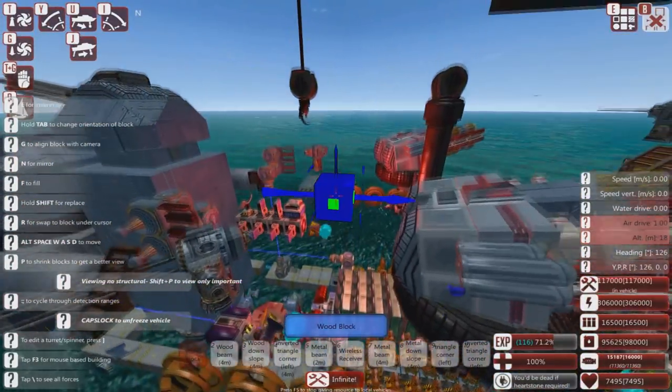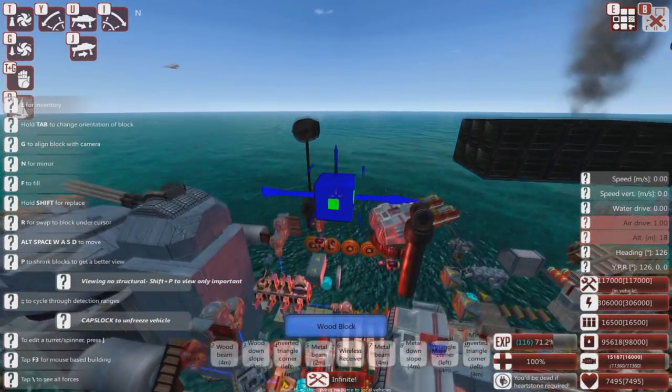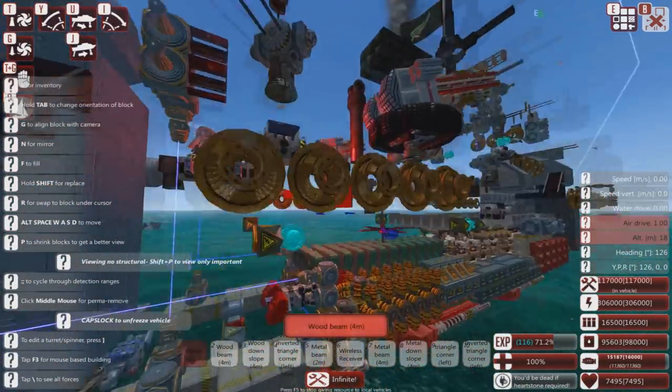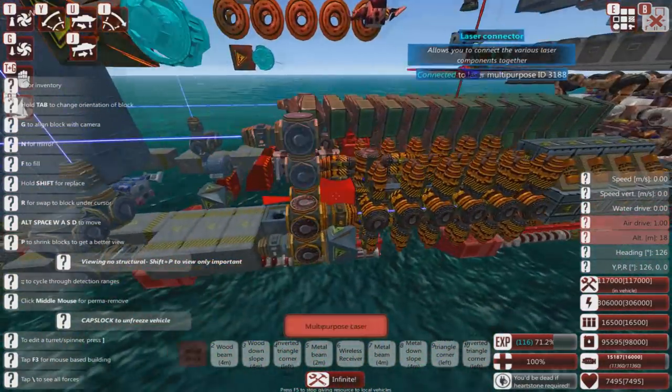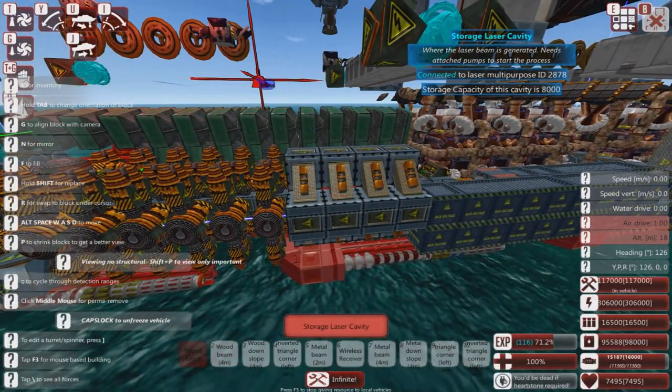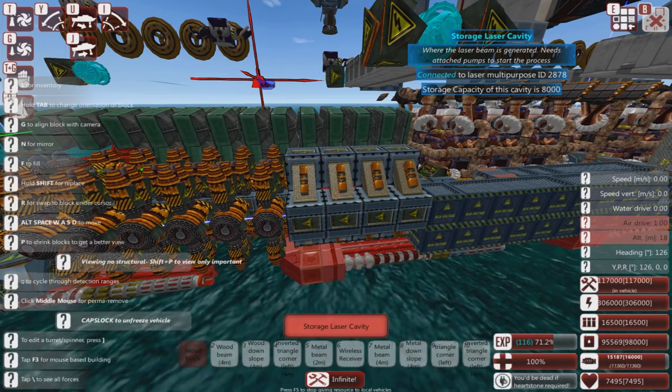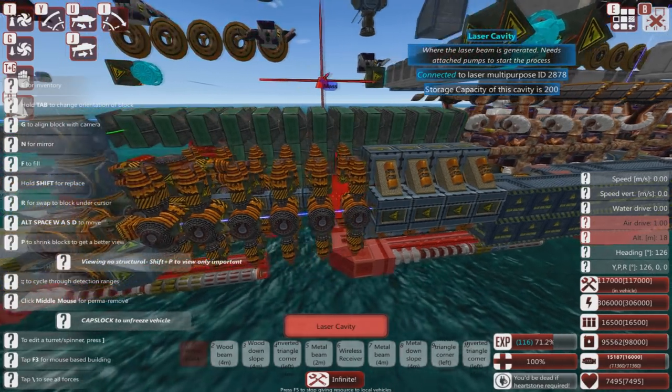I might have to rip it out of your ship entirely and stick it in one of mine. Very good LAMS system. I was testing this thing repeatedly against the Skeller just for comparison, and the Skeller frankly did not do well. Cheap metacraft is no real match for something like this.